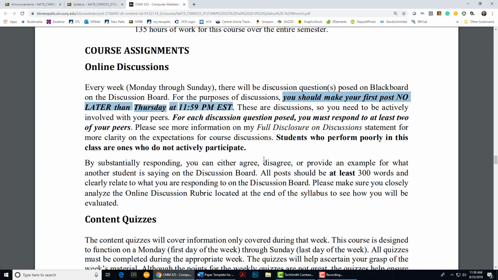When it comes to discussions, this is a big one. You should make your first post no later than Thursdays at 11:59 p.m. For each discussion, you're going to have to respond to the original post that I made, and then you're going to have to respond to at least 2 of your peers.